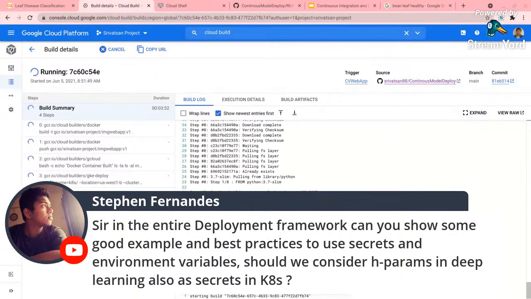But if you want parameters that you read from your configuration properties, in the cloudbuild.yaml you can set that. One of the parameters, if you see in my code, is the project ID. I have not hard-coded the project name in my cloudbuild.yaml. So you can similarly set your own parameters, environment variables that you can read within the cloudbuild.yaml file.